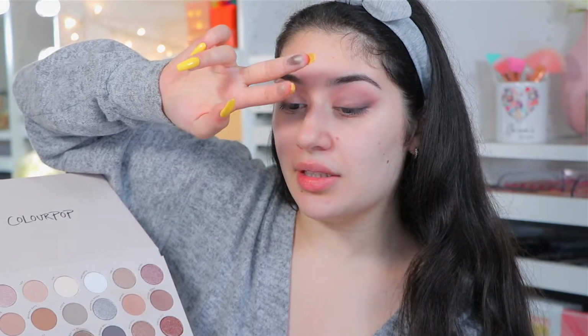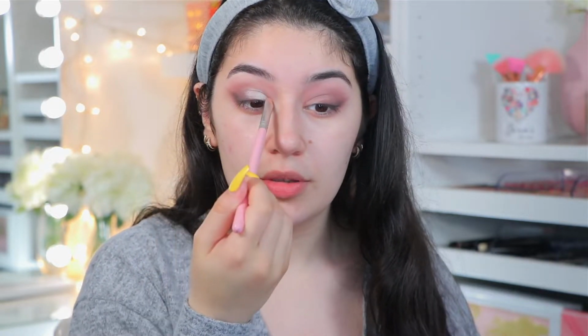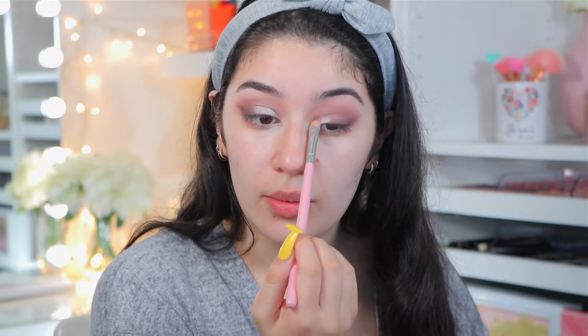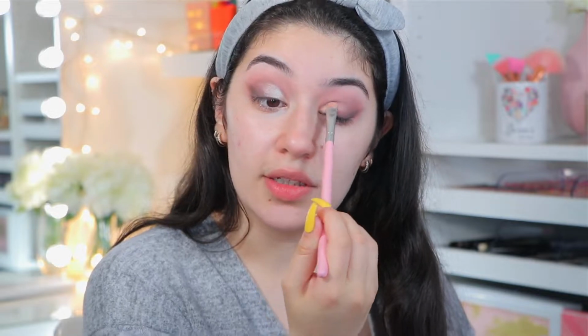I think I'm going to take I Dig It. It's more of like a light taupey silver, so I think that's going to go a lot better. Okay, so this is looking very silver compared to the other shades, so I think I'm going to mix a little bit of a mauve shimmer as well, if there is one. I'll just have a look in a second, but this is pretty on its own as well. I just do feel like it's a little too silver and it's not really what I was going for, so I'll pack this on and then find another shade to mix with it.